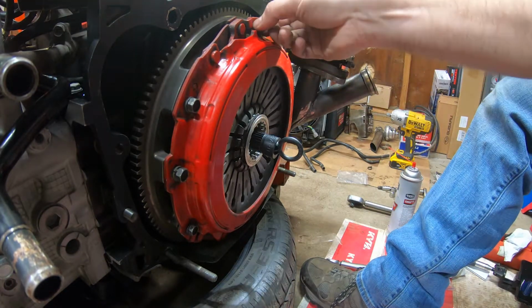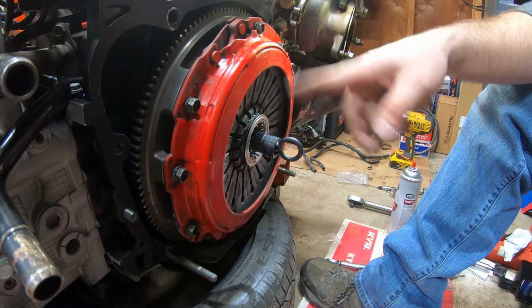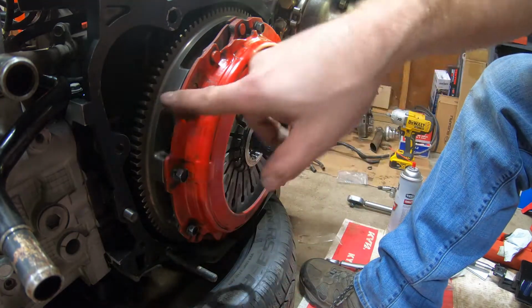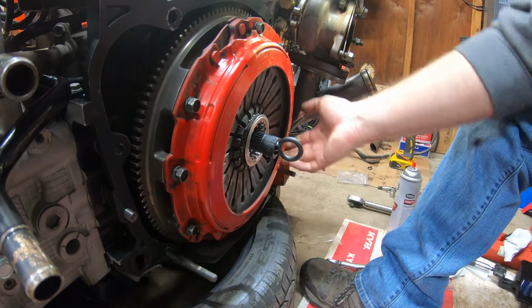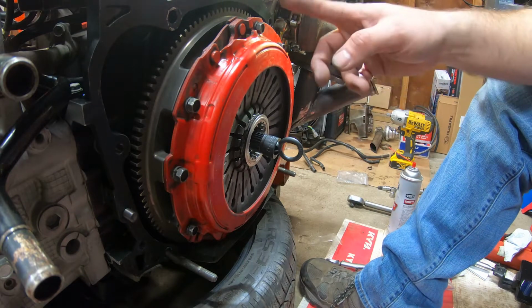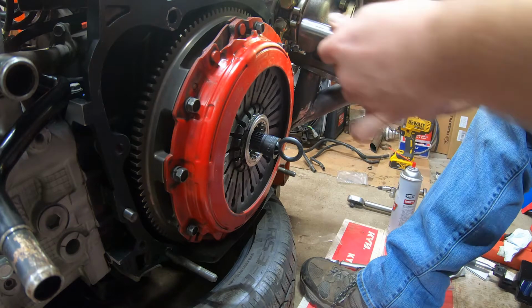torque them down. They're gonna go to 11.8, and we're just gonna go cross patterns. So I'll just start, they kind of go in groups of 3. So I'm gonna go 1, 1, the first one, and then 2, 2, 2, 3, 3, 3. And we're just gonna go all the way around and keep getting it tight until we get down to 11.8.